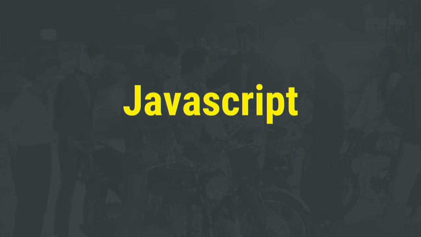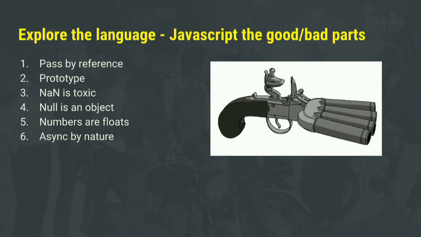Okay, first of all, JavaScript. Well, JavaScript as a language, like you might have noticed, there are some bad parts and some good parts. So first of all, and this is one I want to repeat a lot, don't forget that JavaScript has pass-by-reference. Who knew this? Okay, so quickly. If you are passing around stupid stuff like strings or integers, small stuff, it is passed by value. The moment you start passing around objects, it's passed by reference. So before you know it, you will be editing one object here in the application, and on the other side that will also be updating, and it gets very weird results.